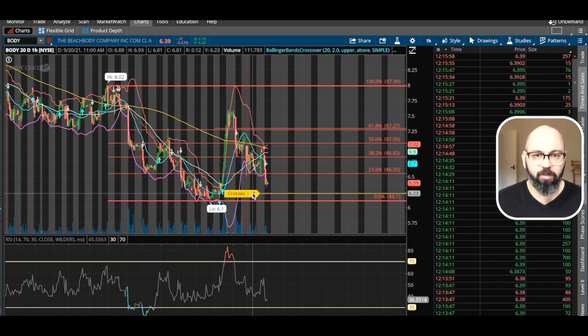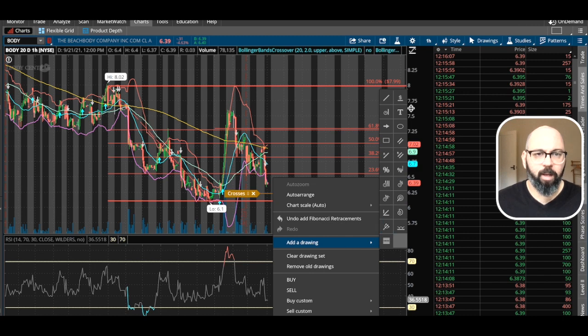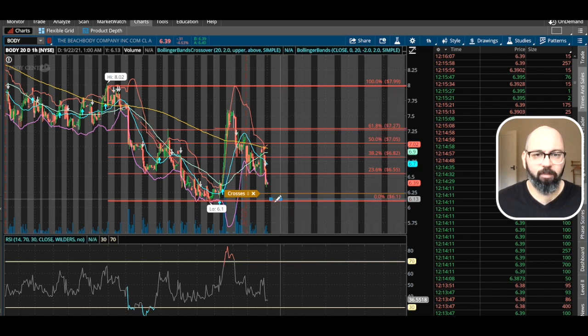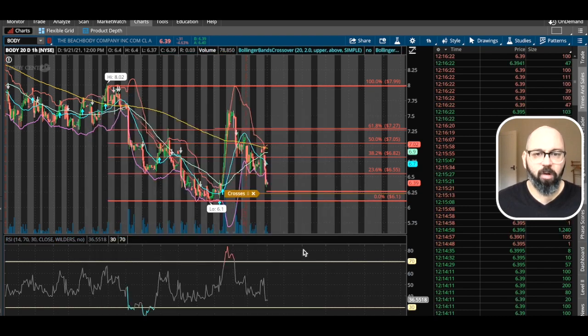I'll get rid of it so I can show you. Hello, why isn't it going away? Oh, it's being weird. It should go away, but it's not. I go to add drawing, and I go to this support level or price level, and you can drop this line anywhere you want. So I've dropped it here. Let's just drop it a little higher so I can walk you through another example. Create alert, and now I can say when it crosses below, alert me, and you can see there's my alert.